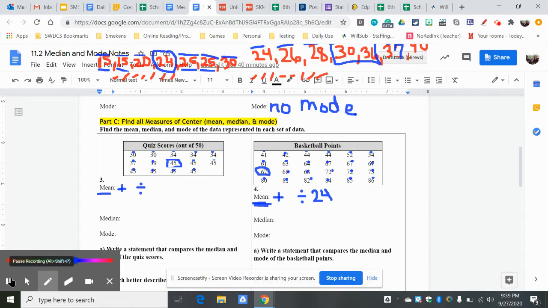All right, and the mode. The mode is the number that you see the most times. So I would look at the paper you have in front of you to be able to see it without having all the lines crossed out for me. So what number do you see the most often for number 4?